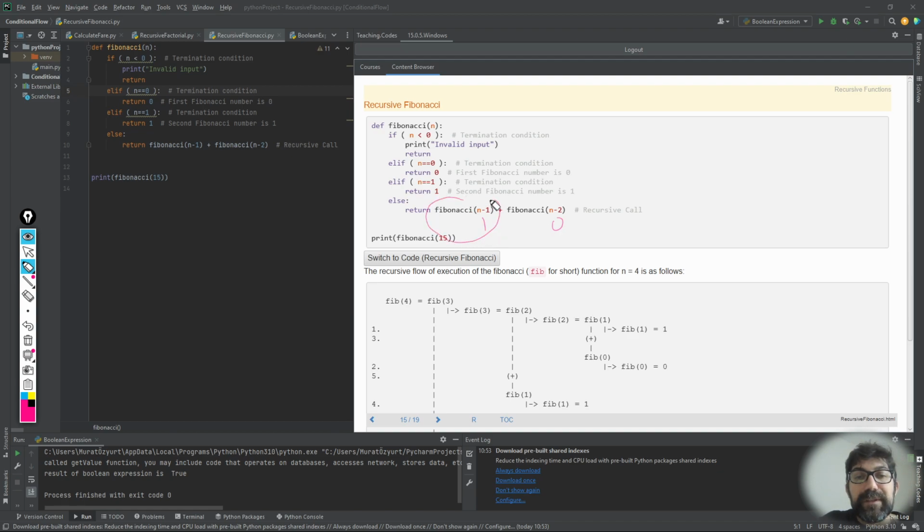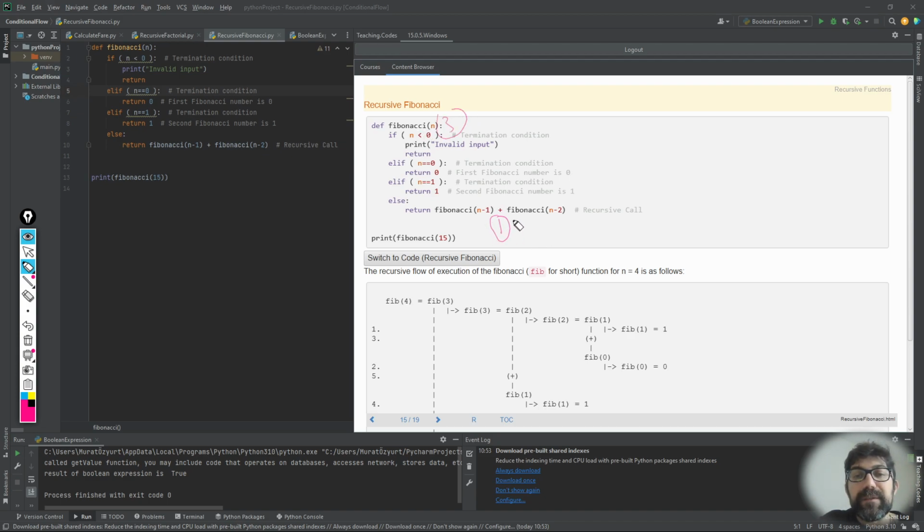This is going to return 1 due to this condition, and as soon as it obtains the value for this part, for Fibonacci 2, it's going to call Fibonacci for 0, which is going to return 0, and then the Fibonacci 2 is going to conclude that the result is 1, return it to the Fibonacci 3 execution.